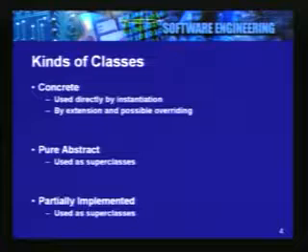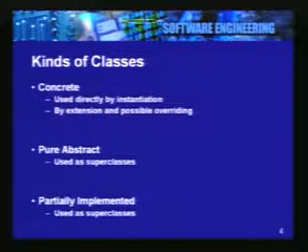Or if you want to extend it, you can extend it and possibly override a few member functions in that class. That is also possible through inheritance. But the main property is that you will be able to directly instantiate it and access member functions on it. It's completely implemented. One can of course override some of the member functions and specialize the class using inheritance. The second type of classes that you can see is pure abstract classes.